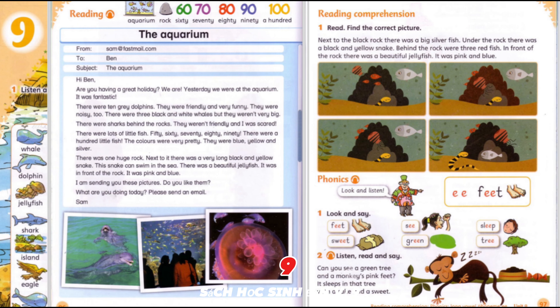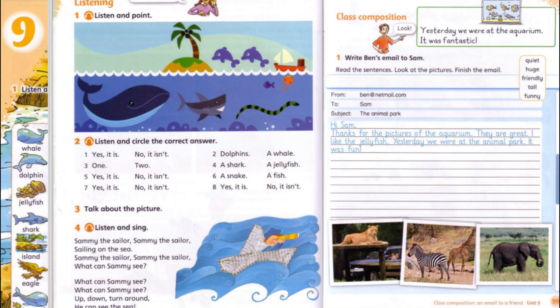Pupil's Book, Unit 9, page 96 Reading: The Space Woman. This is the Space Woman. This is Claire. Claire has got blue eyes. She is tall. She is not fat. She has got a silver space suit and Finn, the space cat. Eleven happy girls and seven noisy boys. Twelve big bags and twenty funny toys. Come on, children. Come on, up the stairs. It's a silver space rocket. Come on, up the stairs.